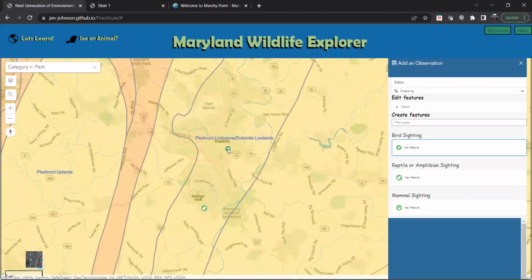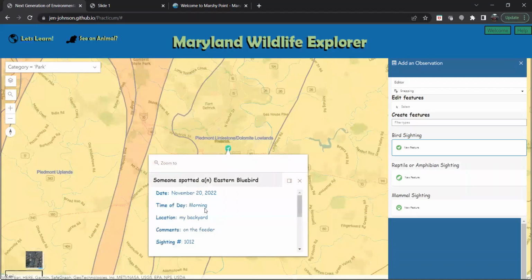The user can just simply click on it and see all of the information that they reported. They can also obtain a sighting number if they would like to track it or come back to it later. They can also submit that sighting number to an admin, or they can submit an attachment to an admin. If they did take a picture of it and they want to include more, the admin can do that on the back end.